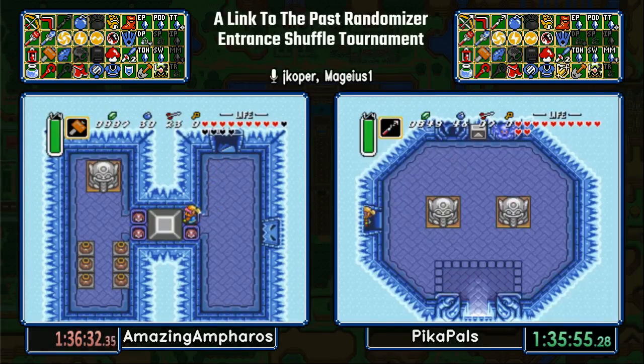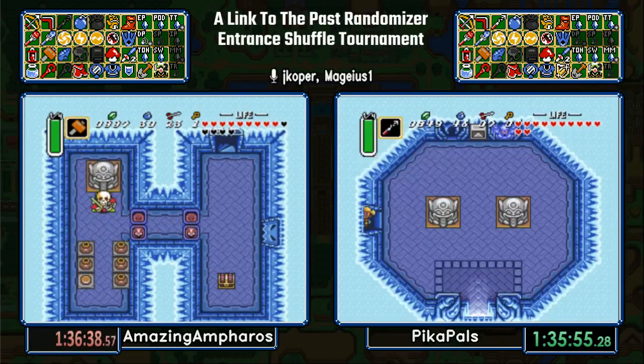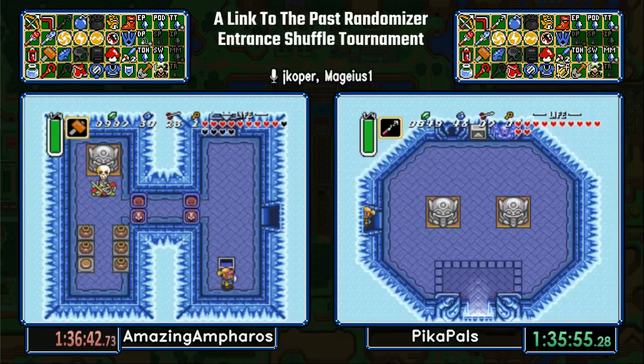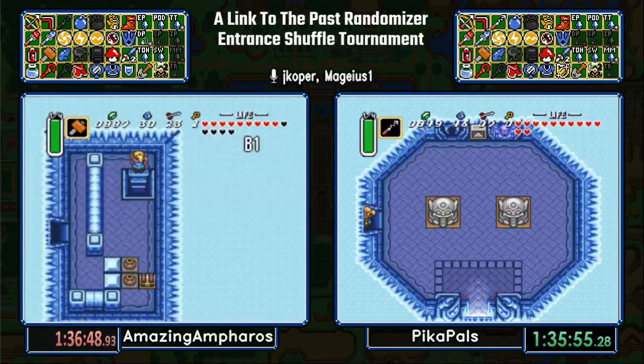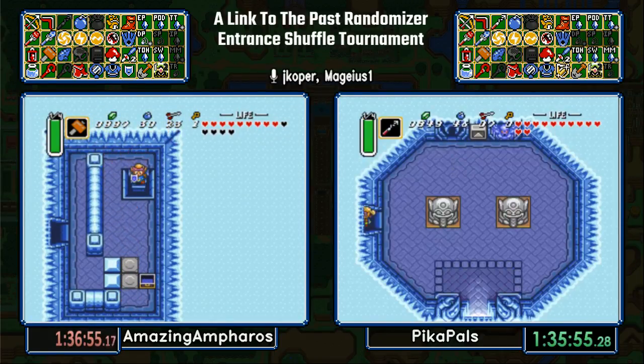AA is looking for the hook shot. Yep. Well, PikaPals is dropping frames, so we can't see where he is. Yeah, I mean, he's going to be doing Go Mode Ice here. Yeah, Go Mode Ice is so much better. Unlike the current logic where you have the choice of either Go Moding it or you're not, and that's the same thing with Swamp. It's like a coin flip nowadays.